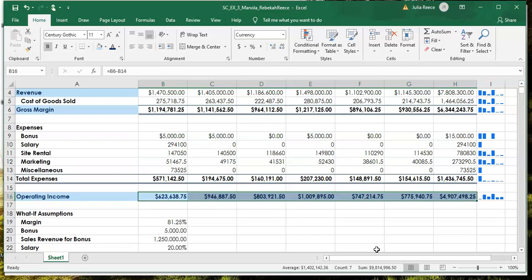Okay. Remember, the floating dollar sign is going to be right next to the number that it's representing, where the fixed dollar sign is always going to be at the far left edge of a cell.